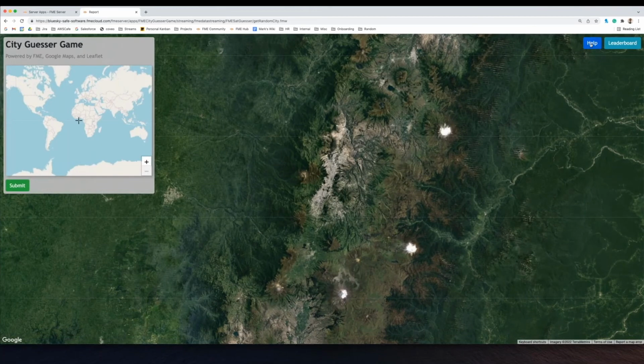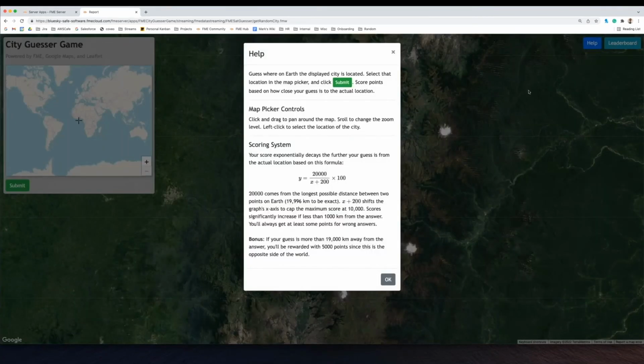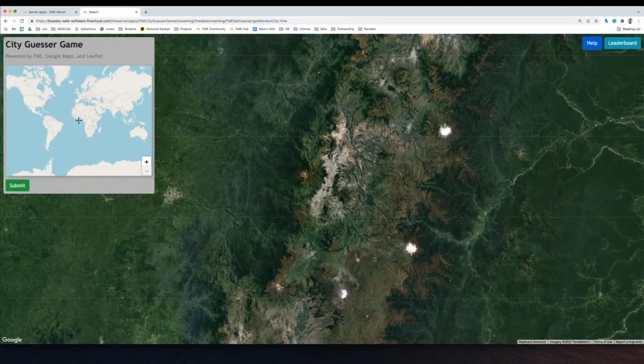You can also see in the top right corner, I've added another modal with instructions for using the application. So yeah, there's a lot of options here with how you want to customize your web pages. The limitations are endless. It's all up to how far you want to add the custom code.